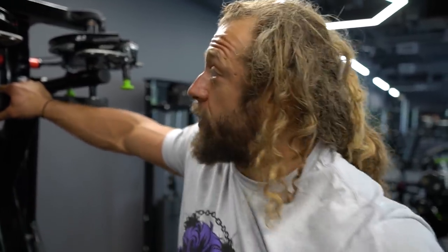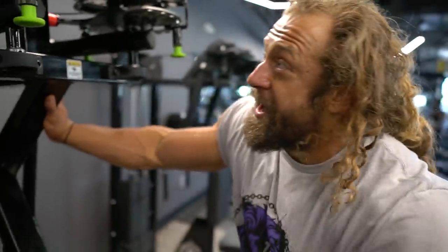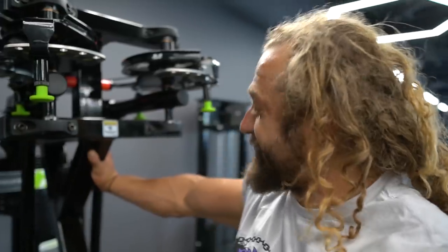Prime Fitness has been making these machines where you can pick where the resistance is in the movement — you can change the strength curve. They started with bicep machines, so it's like: it's hard in the middle, or it's hard at the beginning, or it's loaded right at the end. The rear delt machine is one of my favorite machines. I have a barn gym right now and don't have many machines, but I do have a chest fly combo rear delt. I'm getting chill bumps because I'm so excited this exists now.